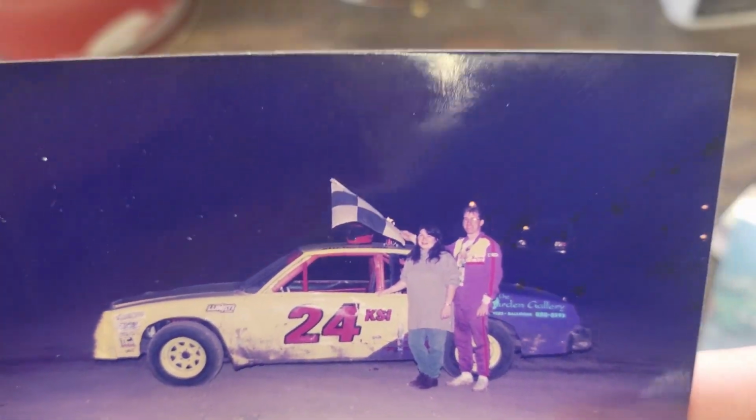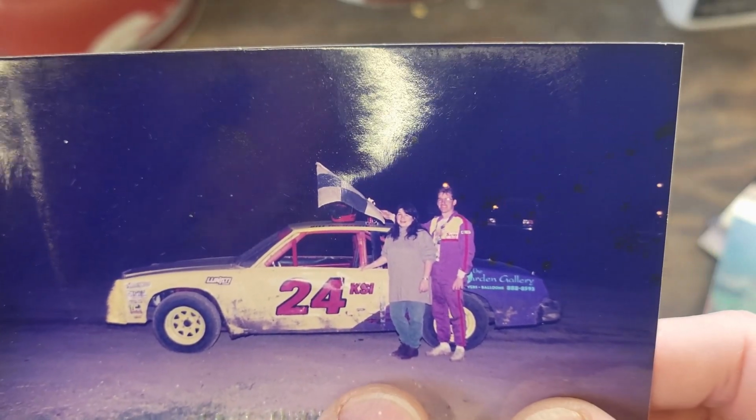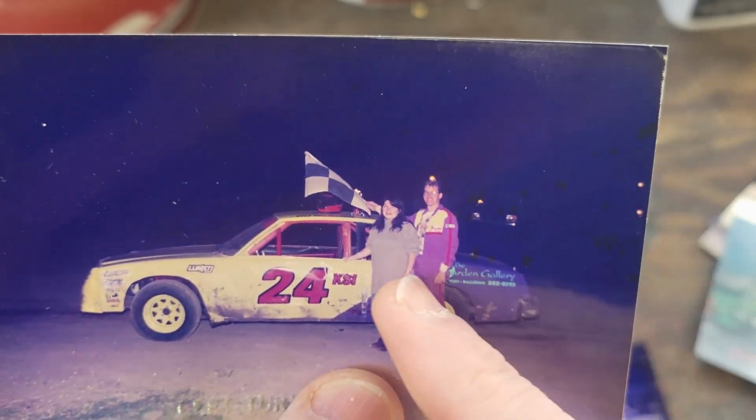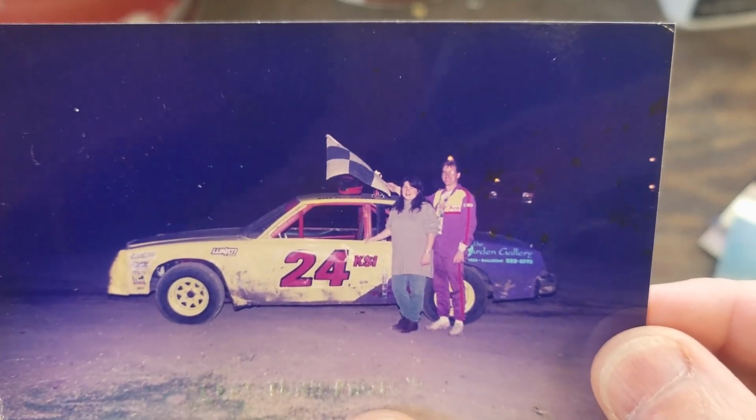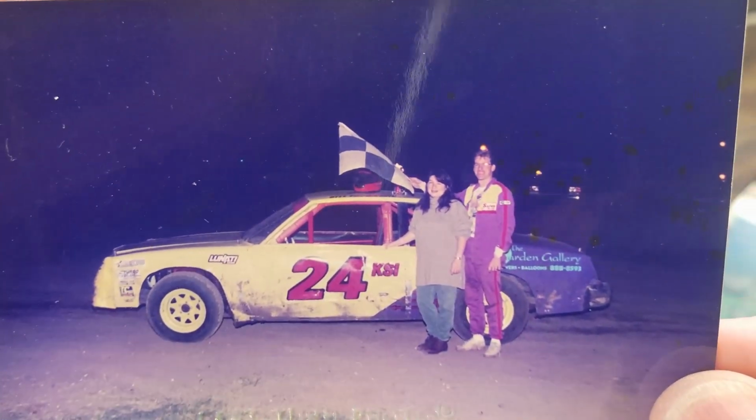This is the rarest of the rare. My wife rarely came out to the track to watch me race, because she was at home taking care of the babies. And so this was a nice one. And it looks like I have a trophy back there. It looks like it's about only as tall as my helmet, so I'll probably finish third or so in the heat.